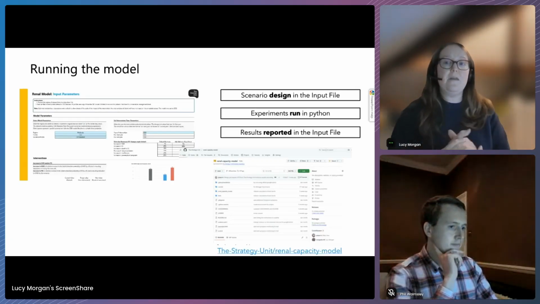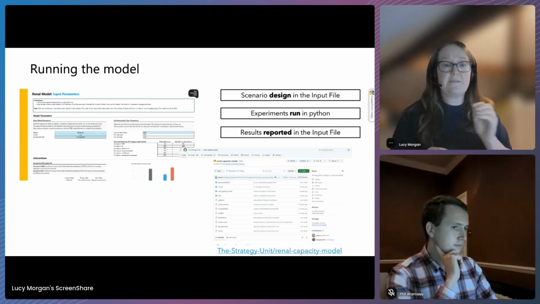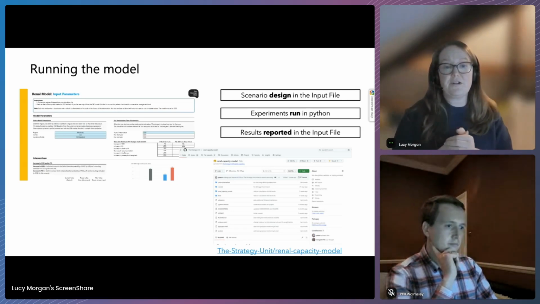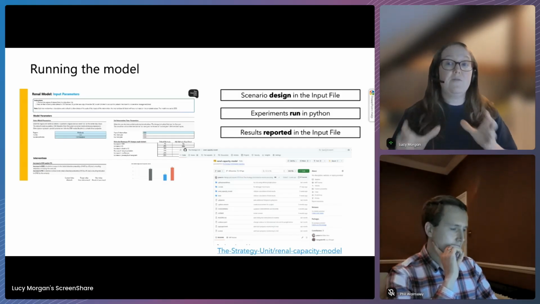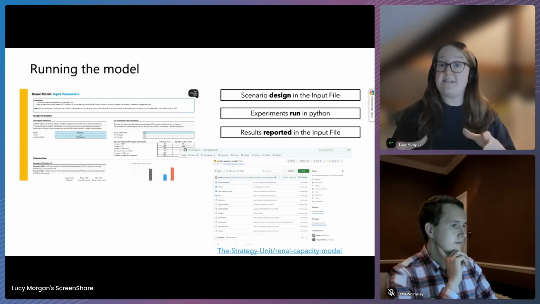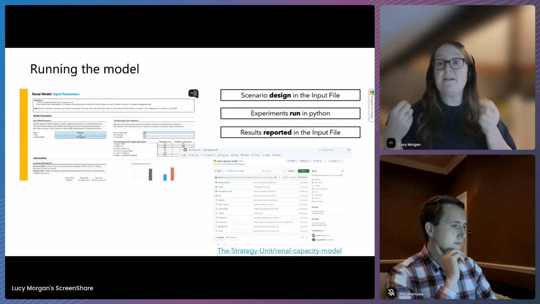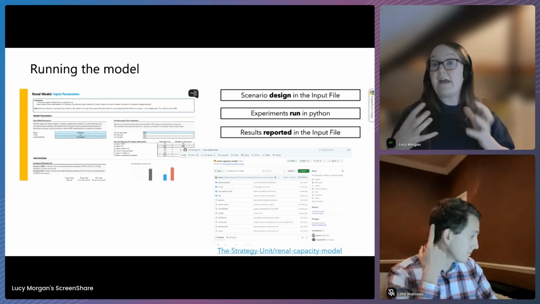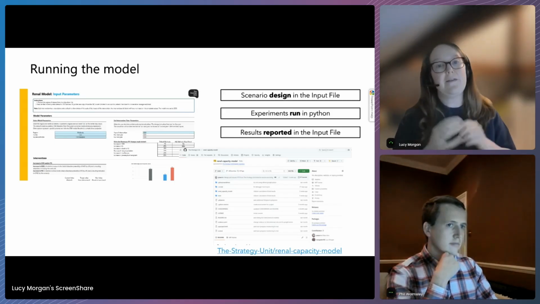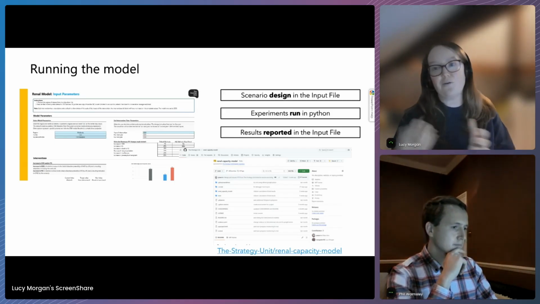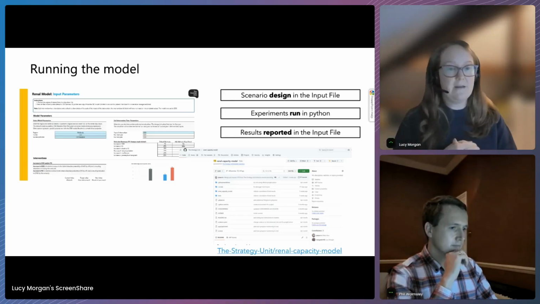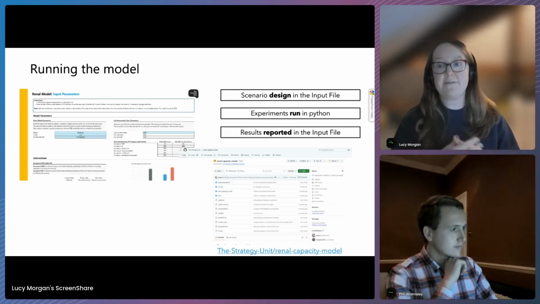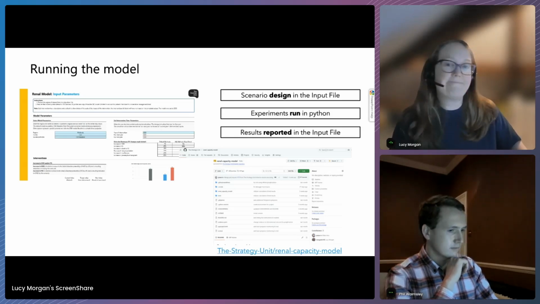Okay, so this model is, at the moment, available on our Strategy Unit GitHub. We're just finalising the open source version of this model, which runs in SimPy, which is a Python package for simulation. It comes with an Excel user interface where basically you design your scenario, so you pick your centre and your region and your incidence profile, and then any of the interventions you want to try out. Then you run the model in Python, and all the results are pushed back, and you can see plots of prevalence over time versus the baseline.